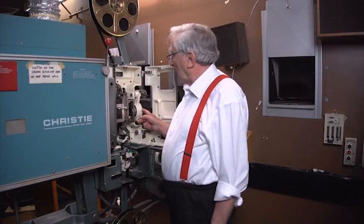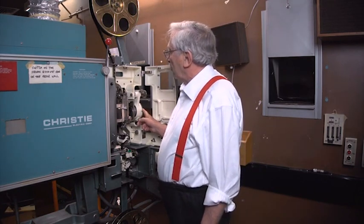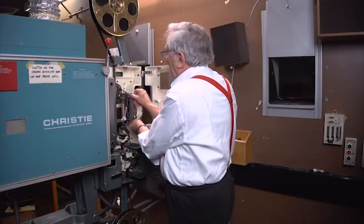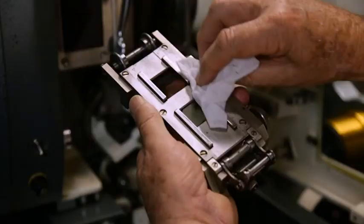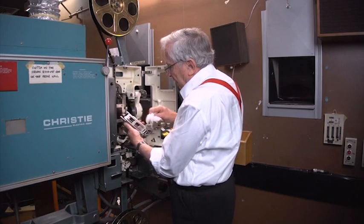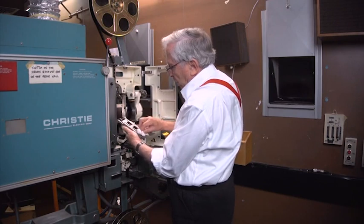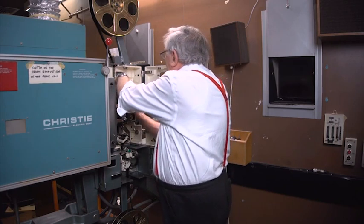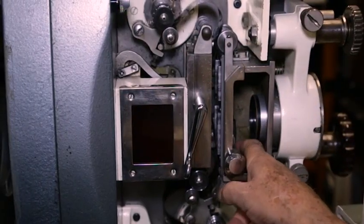the lens is in its original position. Once the operator is satisfied that the lens is clean, he can then pay attention to the gate mechanism, and by opening the gate and taking the part of the gate away, you can then check to see whether there's any build-up on the sliding spring-loaded feet that come in contact with the film, and any dirt in there, as you can see, can be removed simply by wiping. Once you're satisfied that that is complete, that mechanism can go back in the machine. It merely locates on two pins, one at the top and one at the bottom.